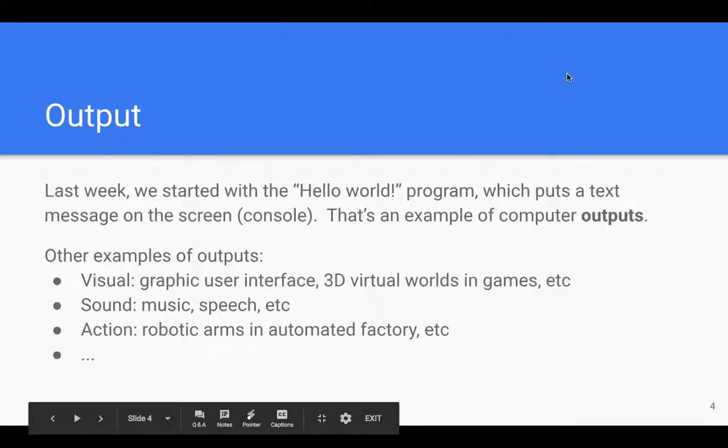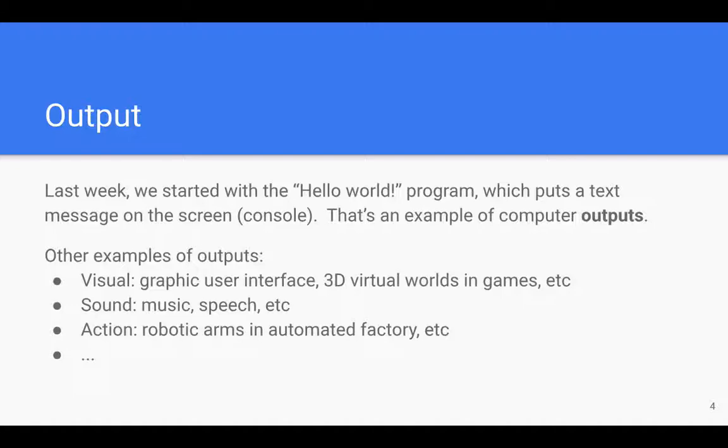All right, so we talked about the Hello World program last week, and we also did some computations. All of these programs that we wrote put some sort of text messages on the screen, which is also referred to as the console. All of those are examples of computer outputs, something that's displayed on the screen.